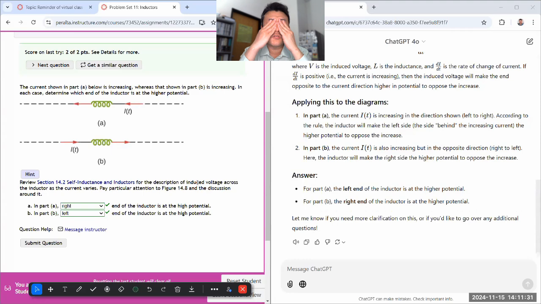So I think if I were to justify it, this is how I would justify it. If you have constant current flowing through the inductor, assuming it's superconducting, there's no voltage difference between either end. So rather than the induced voltage, I'm looking at what's causing the current through the inductor to increase. And in order to make the current through the inductor increase, this end has to have a higher potential, in the sense that if you took a voltmeter and measured across it, this would be the higher end.